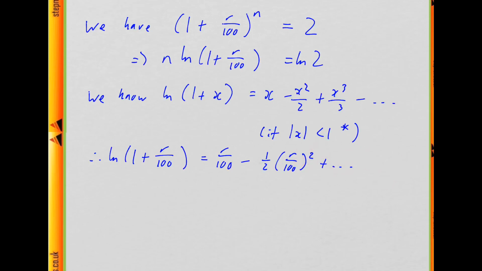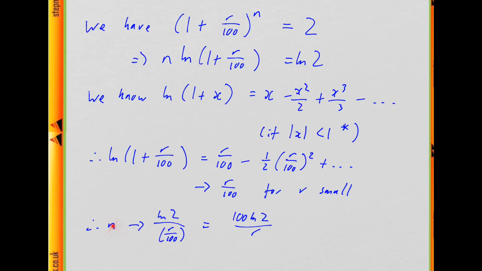So in fact, when r is small, the only term that's going to matter is the first one, because r over 100 is going to be even smaller, and when we square it, cube it, etc., it's going to get too small to matter. And this is a useful principle in general, that if you have a Taylor expansion and the x is very small, you don't care about the higher powers. I'm going to talk about that in terms of limits. So basically this tends to the first term as r tends to 0. So this tends to r over 100 for r small, so as r goes to 0.